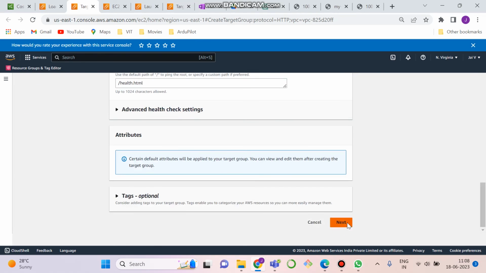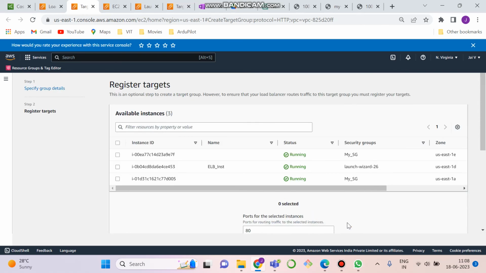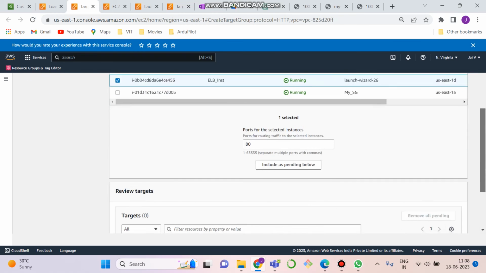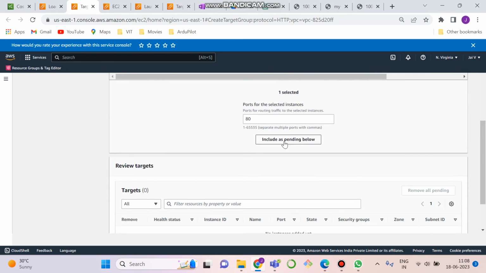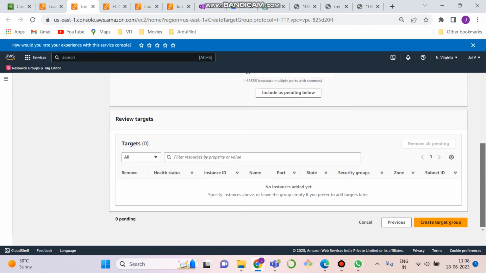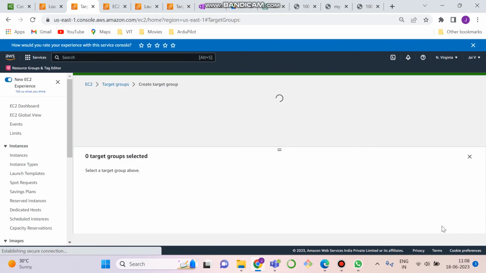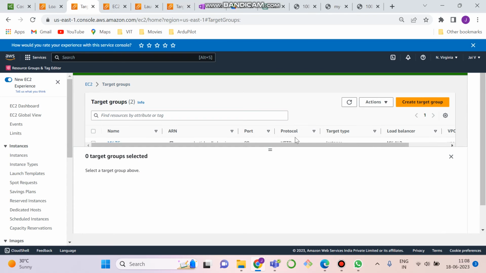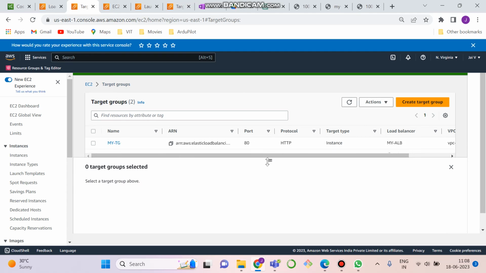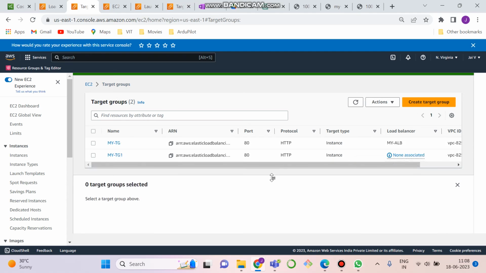No. Now I will select this instance and include as pending below so that it would be included. I will create this target group. Let's check this one. Yeah, 2 target groups have been created.